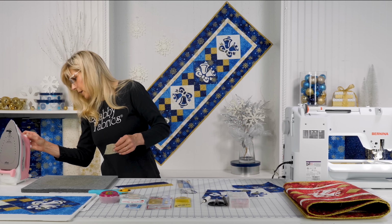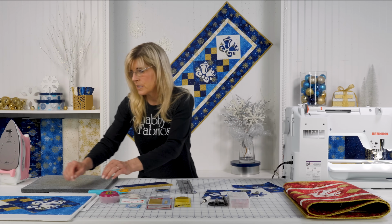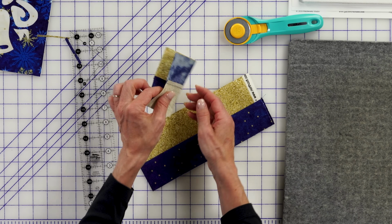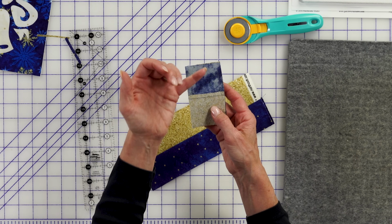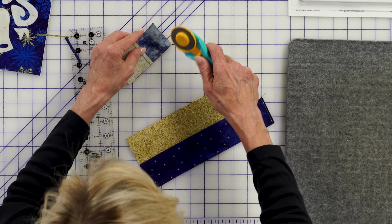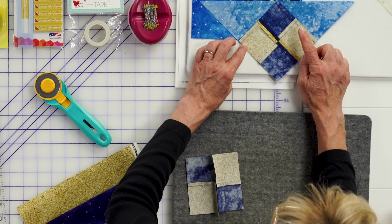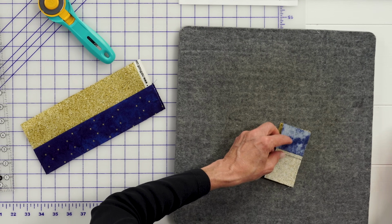You know, I need to crank up my iron now that we're doing some patchwork. So let's just take a look back here at this unit so you're able to see what we're doing. So that whenever you are initially doing your strip piecing, we like to press to the dark. Once you've got the interlocking seams, now our goal is to evenly distribute that bulk, and that's why now we're going to press that seam open. So let's do that.